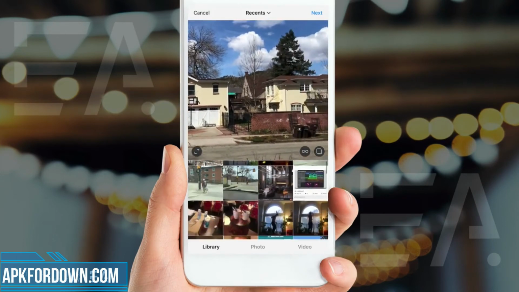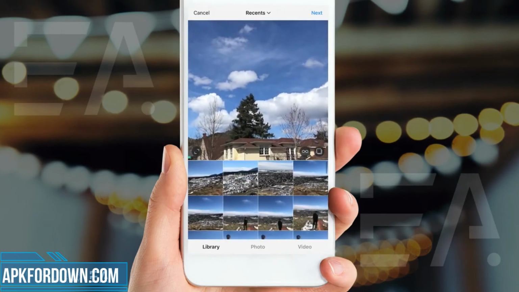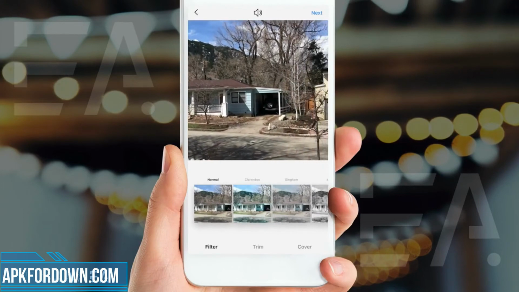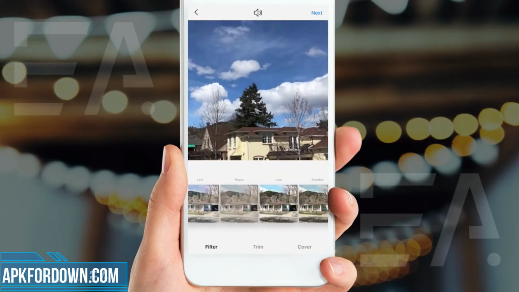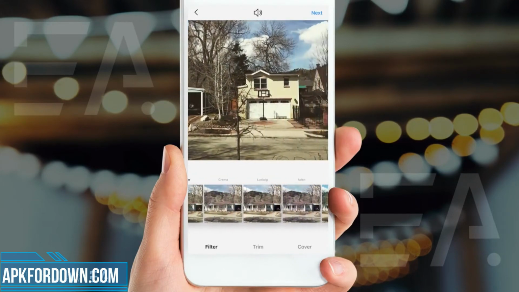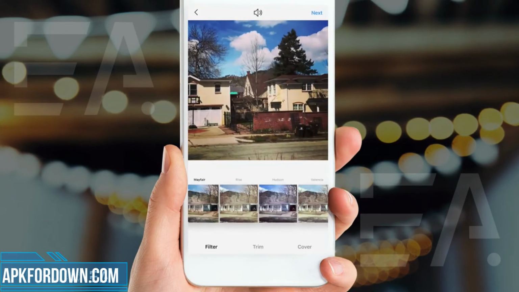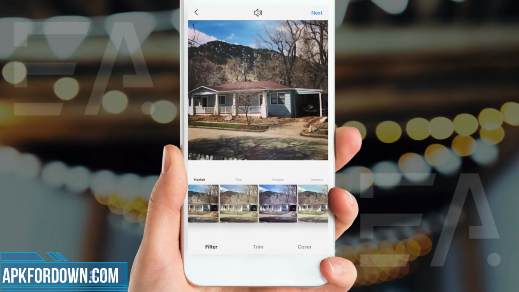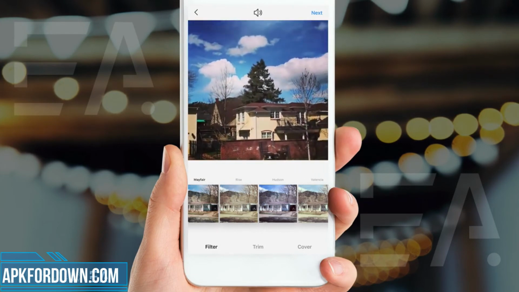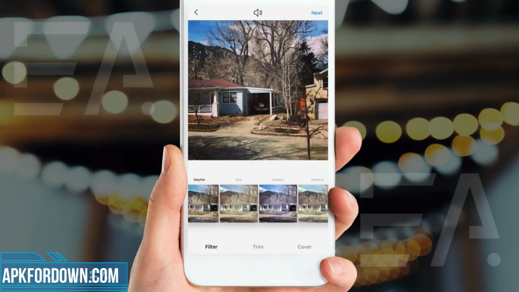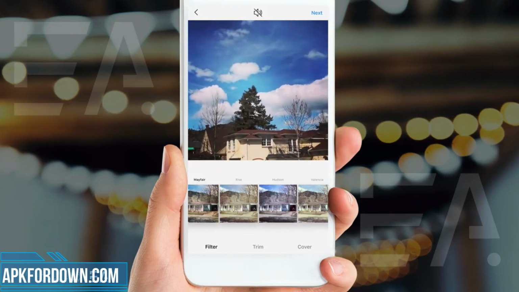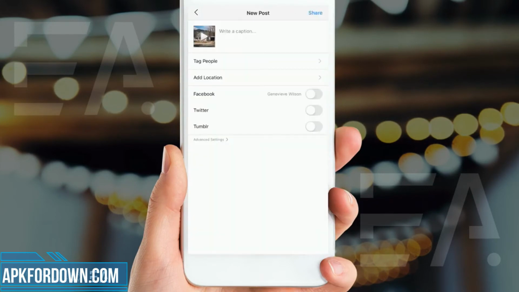So once you've chosen something from your gallery that you want to use, press next. For this video, it'll give you the option to choose some of these filters, which will change how it looks. Up the top, it will ask if you want to have sound on this video. When you record it, some sound will come into the video, and maybe you want that, maybe you don't. You can see when I press that, it says video sound off. So I'm going to go ahead and press next.